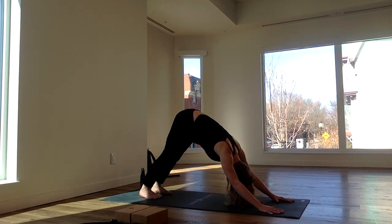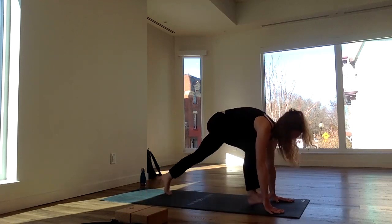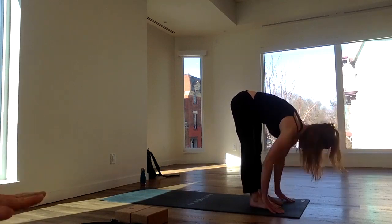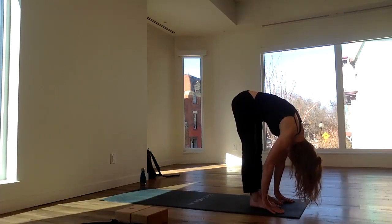Take one more breath in. And then as you exhale, re-bend the knees, look forward. Inhale, step, jump to plant the feet and lift the spine up. Exhale, fold the spine into the legs.